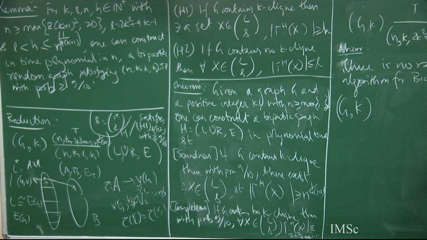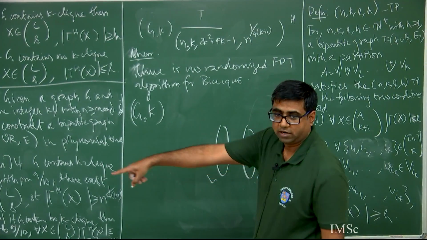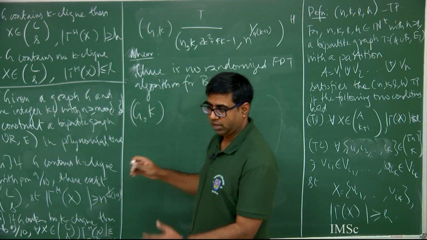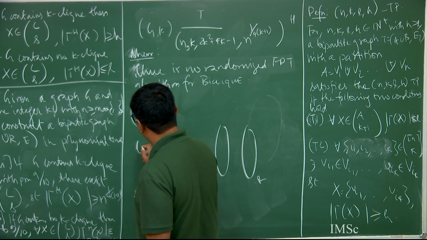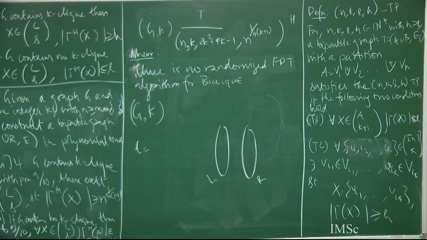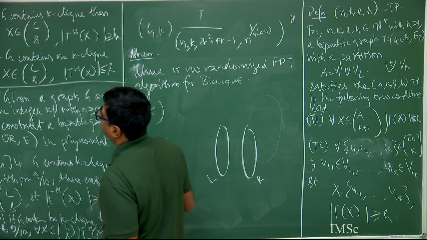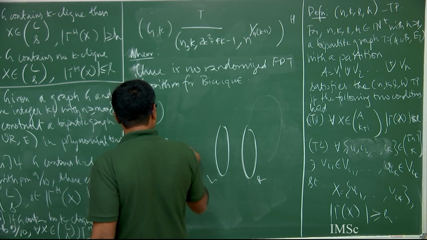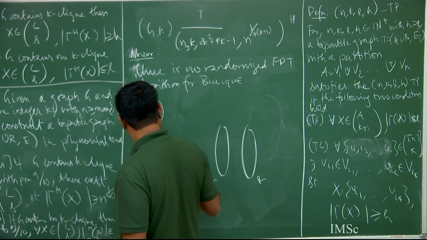The reduction is as I gave you that day, right? So I construct my L union R graph using this threshold graph. So I have constructed this graph, and now what do I set? I set my t equal to, remember what did I set? I used to set t equal to this threshold. So what is the threshold here? 2k square plus 4k minus 1. So I was adding plus 1. So I will just use plus 1, so t is this.